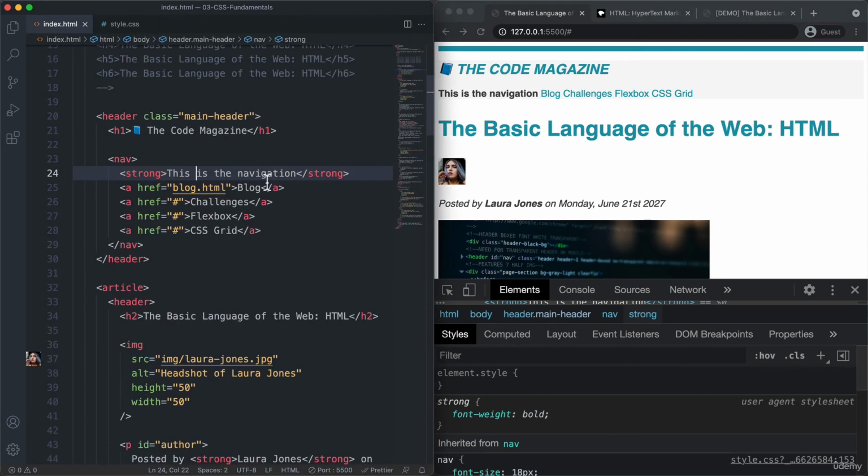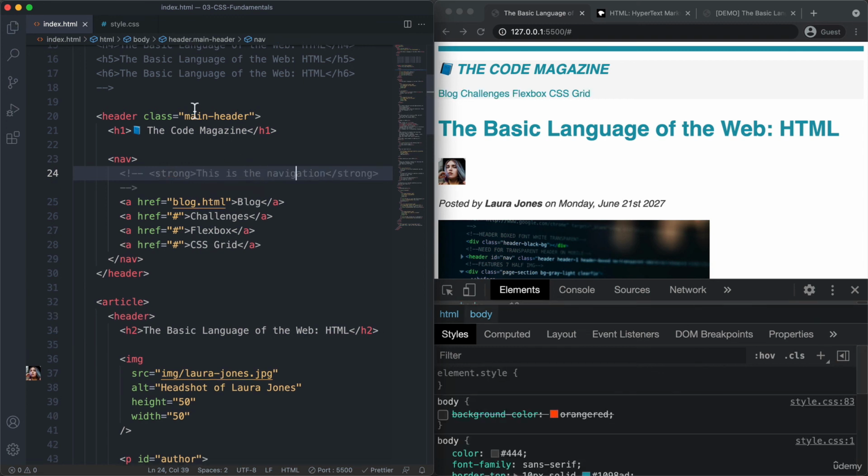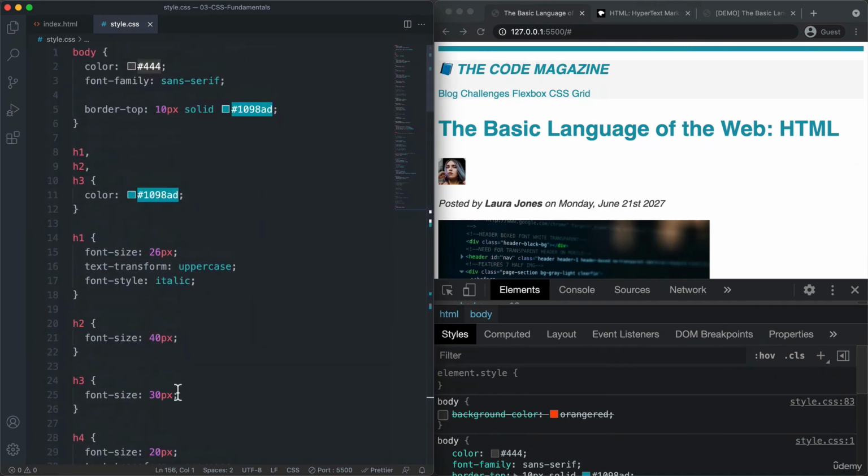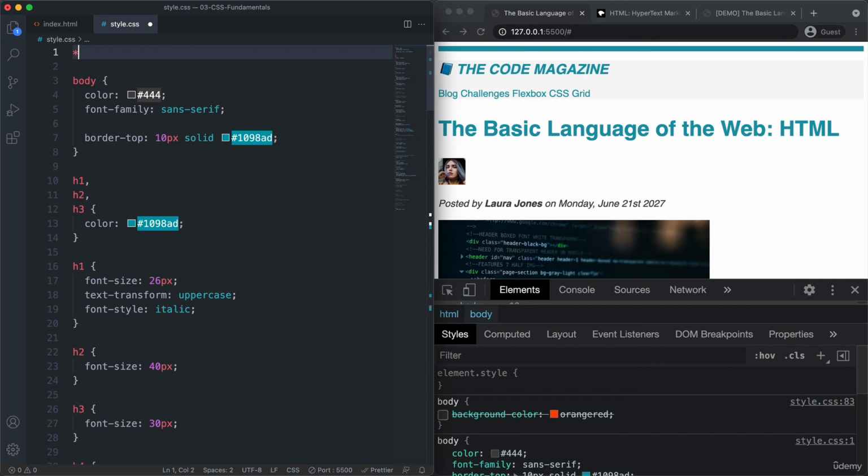Okay, so this is a technique that we use all the time, but let's now actually get rid of the strong here. And again, I can actually comment out this code just like we did in CSS before, by hitting Command or Control /. All right. And now, just to finish, there is actually another way of adding some styles to all of the elements. So let's go back up here actually, and I will put it here. And what I'm talking about is the universal selector that I mentioned in the slide about conflicting selectors.